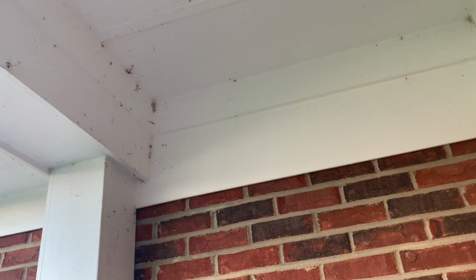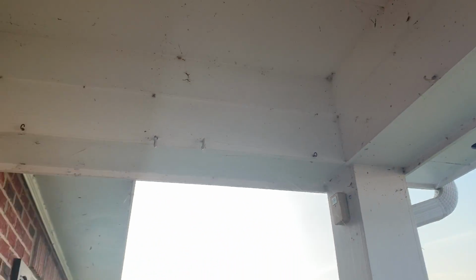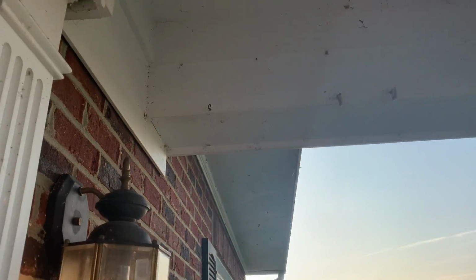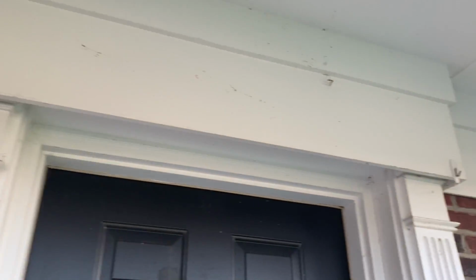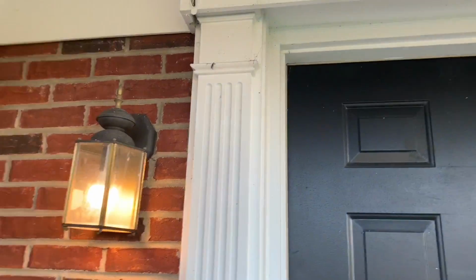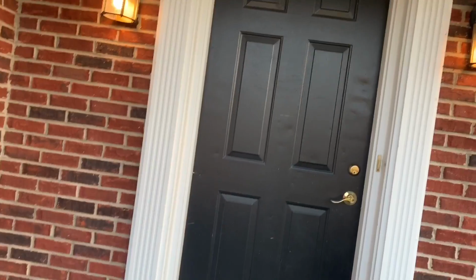So while I was out here, I noticed my porch is covered with spiders and spider webs. I just went around and got the cobwebs off of my ceiling inside my house, but it's this time of year and they collect everywhere. So I'm going to go ahead and give the whole front porch a little bit of a scrub down and just make it look clean and neat.